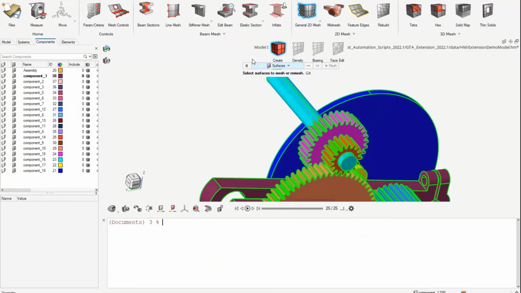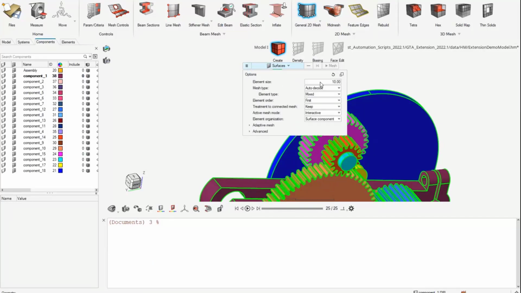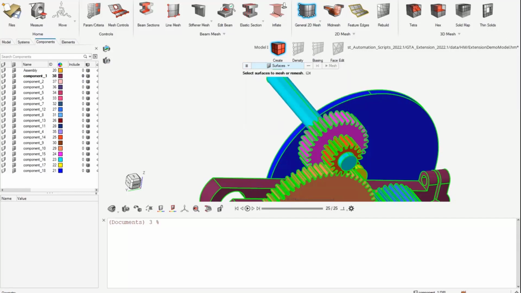Now, before we mesh it, what else can we do? Maybe we can adjust the element size. Again, from that XML definition, the DOM, you can find the name of your element size option, okay? And I can modify it again through APIs. I've already done that for us before the webinar, so to save a bit of time, let's just paste the command straight away.